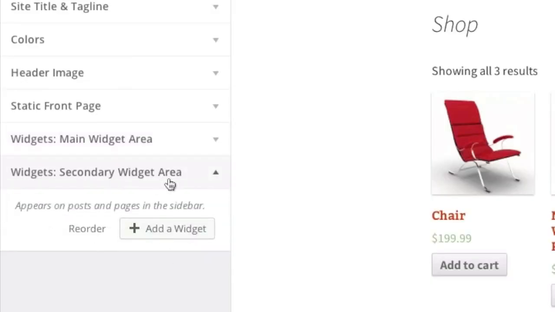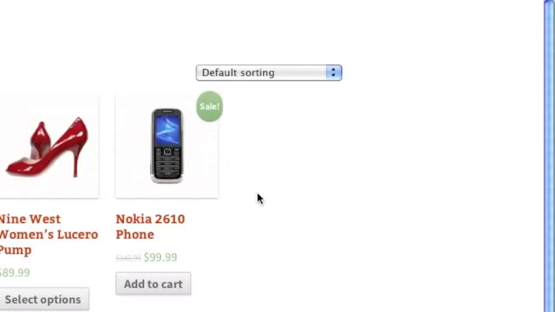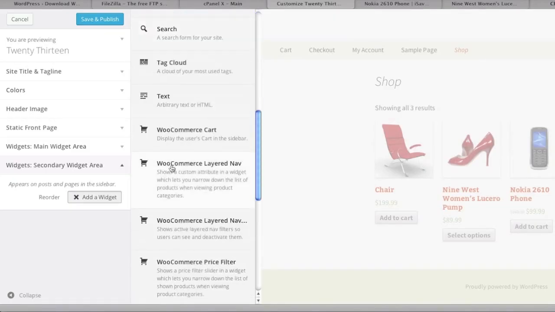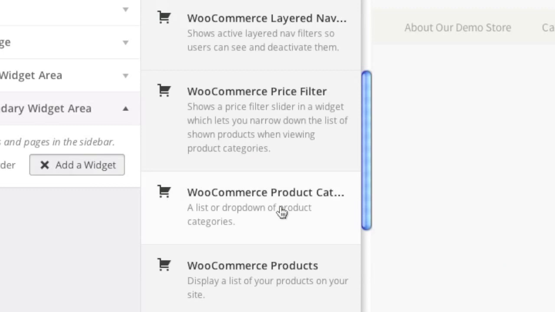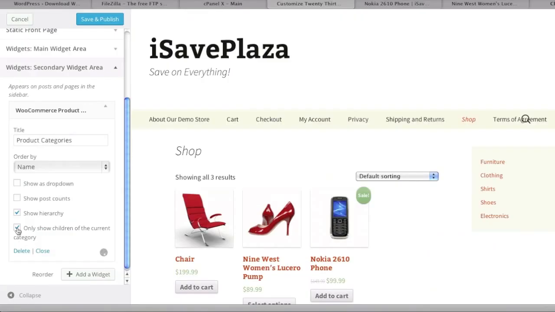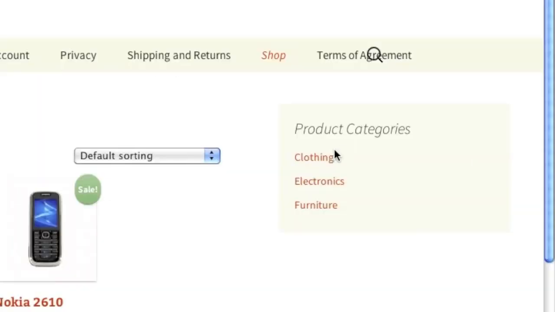So now for the secondary widget, which is right here in the sidebar, I'm going to add a widget, and this is all going to be WooCommerce related. So I will first add my product category widget, and I will make sure to check off only show children of the current category, because I don't want subcategories to be shown until I click on the parent category.